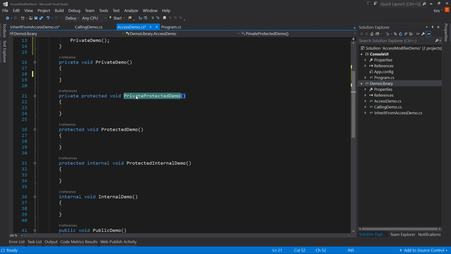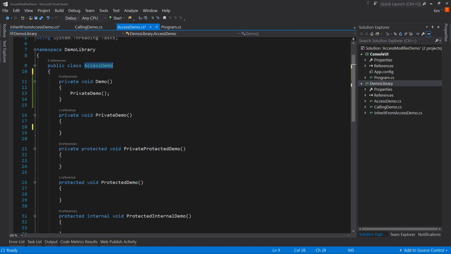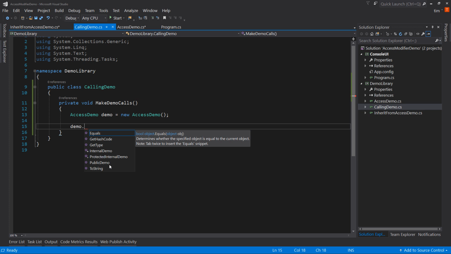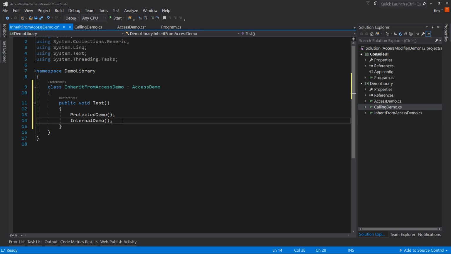So private protected says that it is available in access demo. If we come over here to calling demo, we can see it's not available here. So it's not available in calling demo, so it won't be available in program.cs either. And let's check over here.